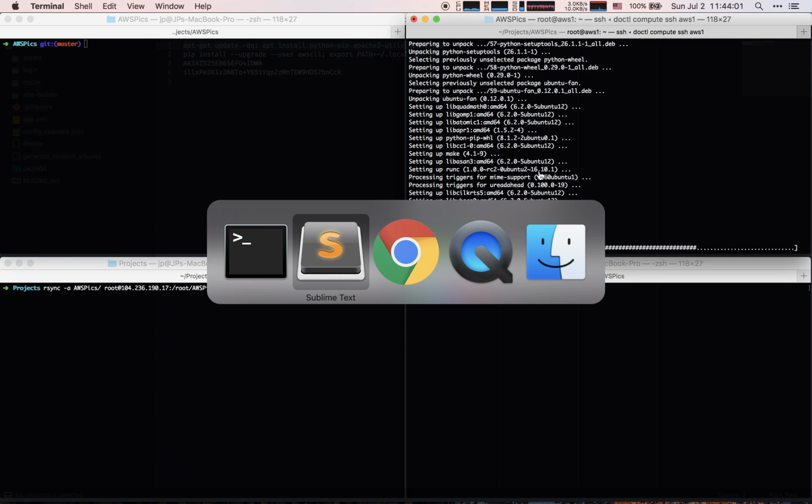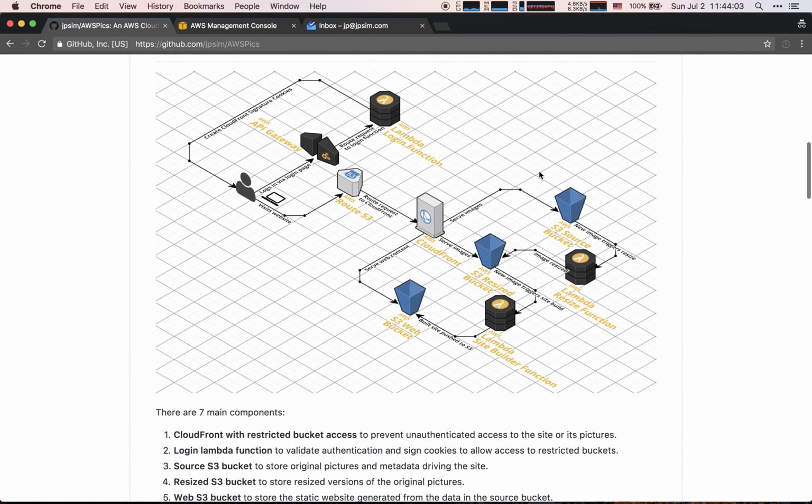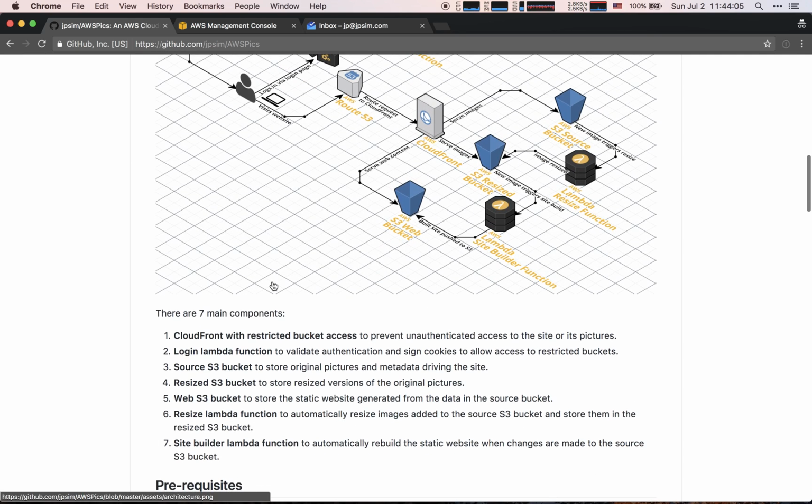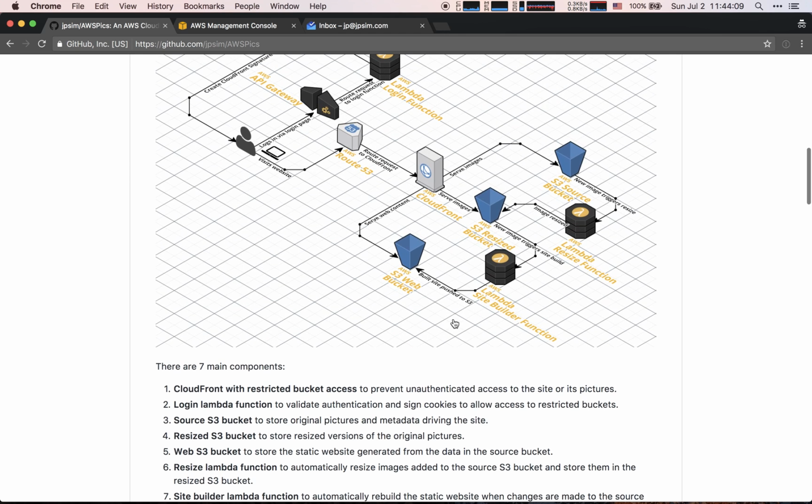As that's installing, let's walk through a little bit of the architecture. There are 7 main parts here. The first part is really the interface. All of this is behind an AWS CloudFront instance. They call them distributions, and this is really going to be the interface to everything that happens under the hood.